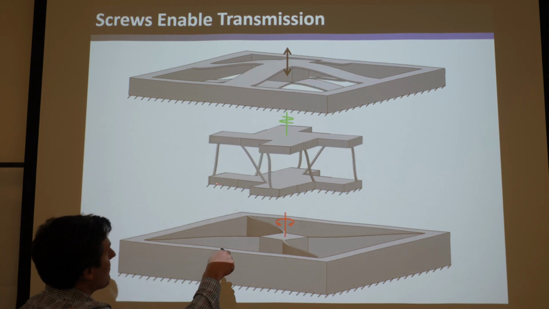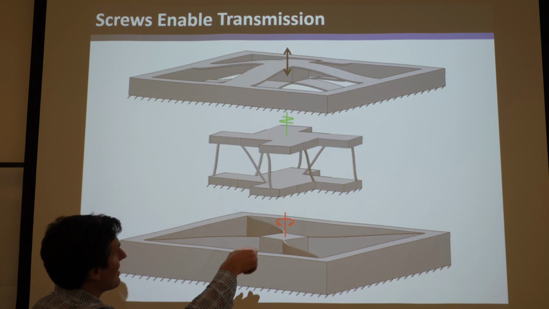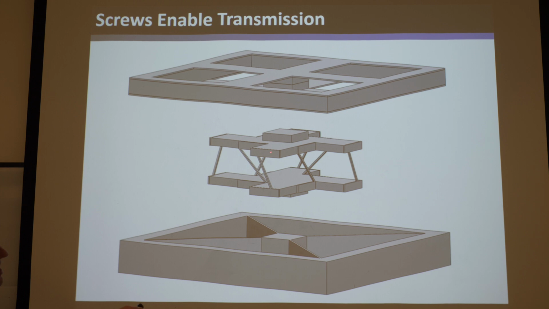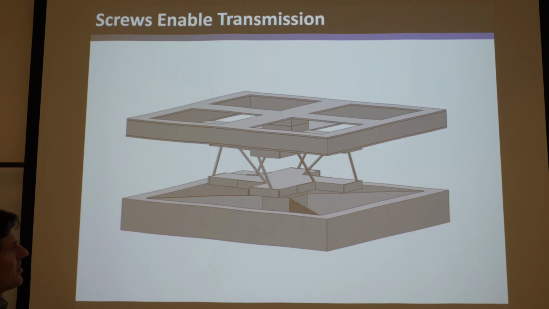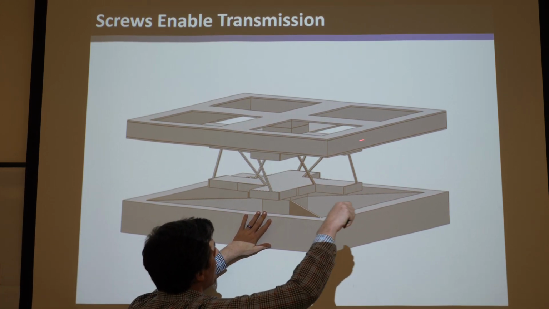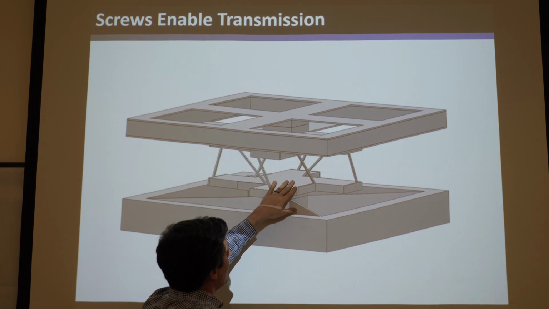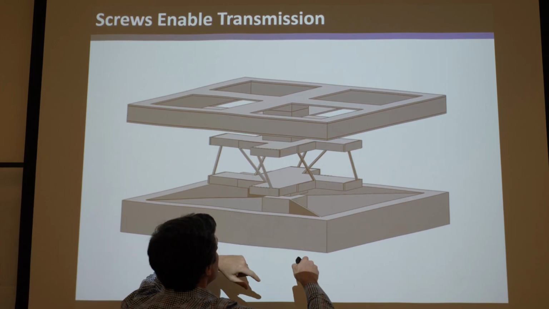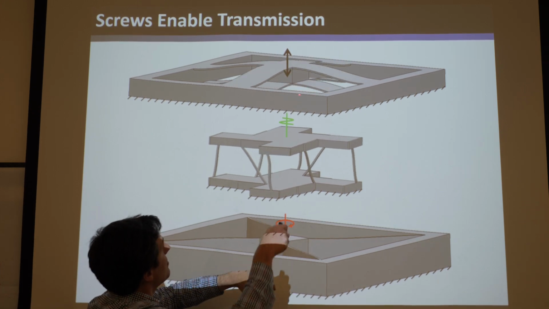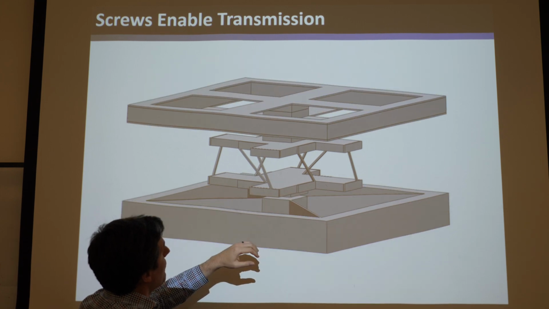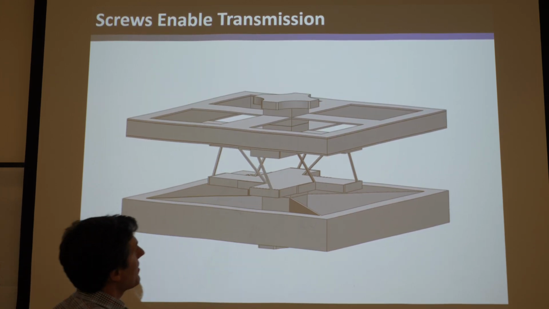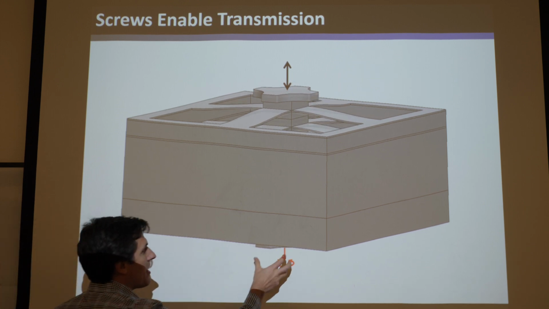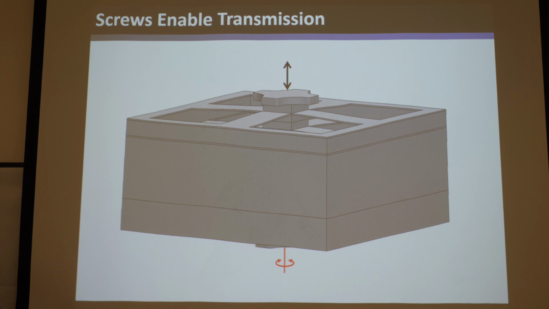So instead of grounding this stage and allowing this to translate and rotate with a coupled pitch, what if you put something on top and bottom here and sandwich these together? So now you still ground this outer one, but now this one is not allowed to do anything but rotate, and this one's not allowed to do anything but translate because of these bearings. So check it out, right? These bearings only allow rotation, these bearings only allow a translation. So if we sandwich this and allow this to only rotate and this to only translate, then it would be reasonable, say we join our grounds together, to assume we could transform a rotation to the translation according to the pitch of that screw.